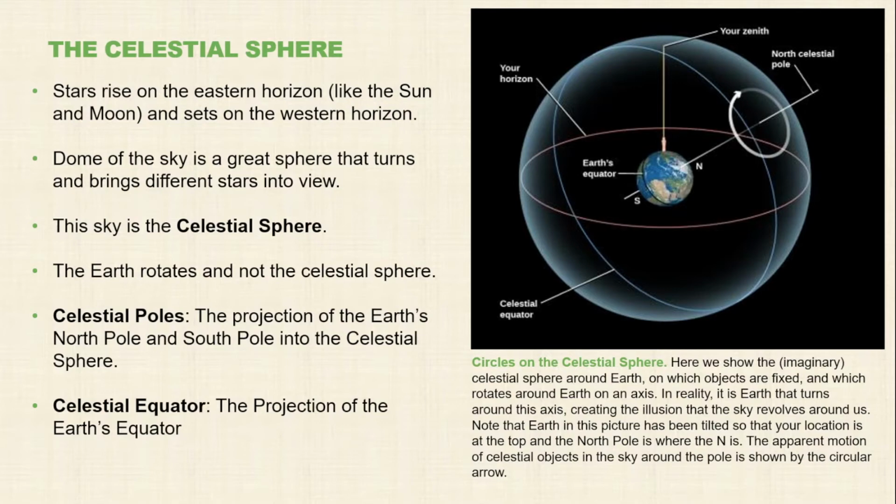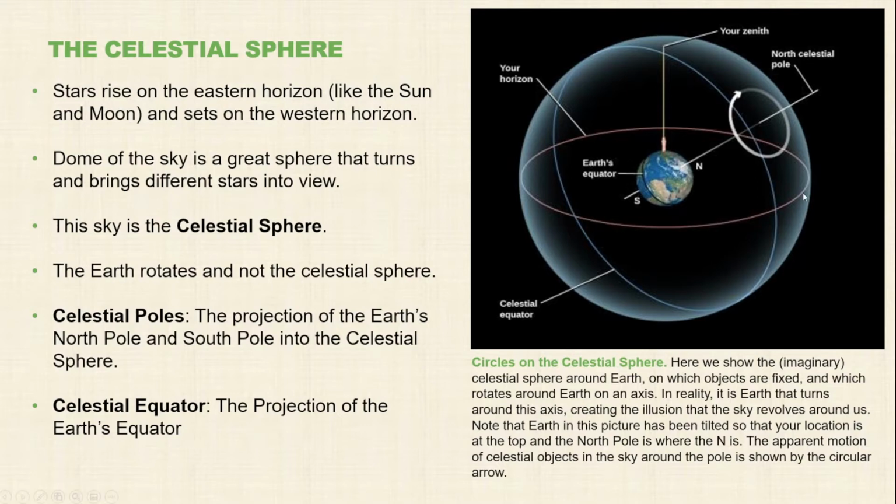It's just a great sphere, and that sphere turns, meaning that sphere rises and sets. It rises in the east and sets in the west. And so it's like the whole dome is moving. But now we know it's the Earth's rotation that creates that phenomenon. But in ancient times, when we were trying to define every phenomenon in the sky that we see, it did seem like there's a whole celestial sphere above us.